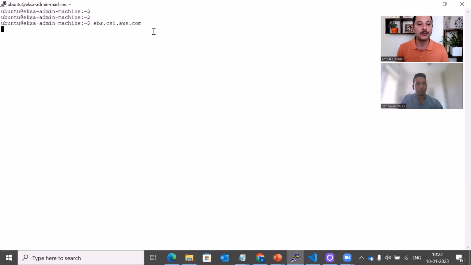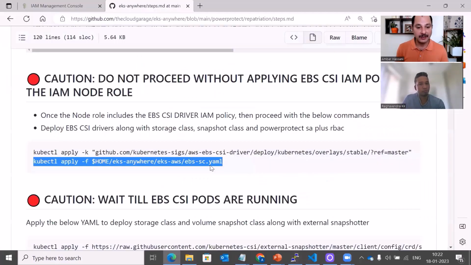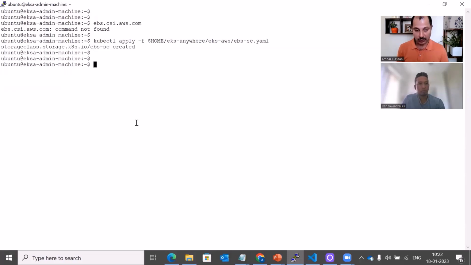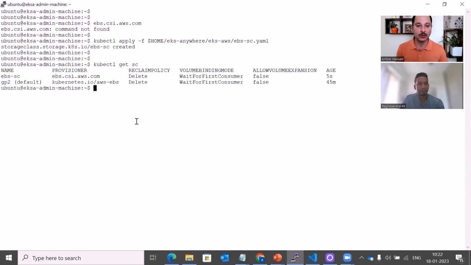So now, sorry, let me take this command again and paste it here. The storage class is created, and if I look at the storage classes, you can see that there are 2. One is a GP2 class, which is based on the in-tree volume of Kubernetes, which we are not going to use.